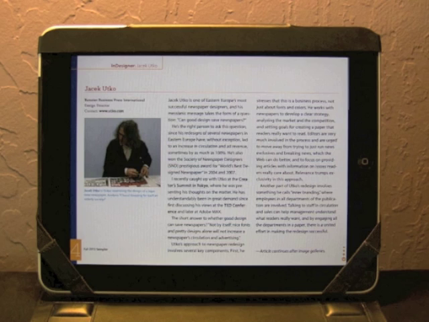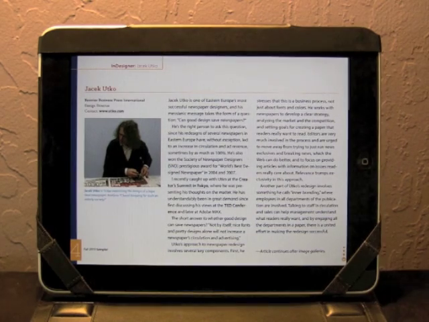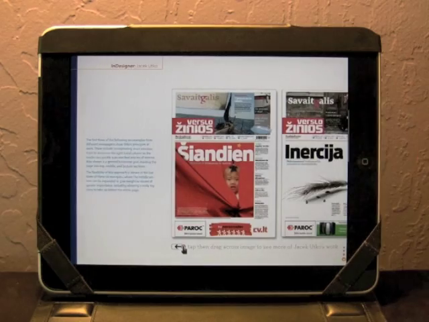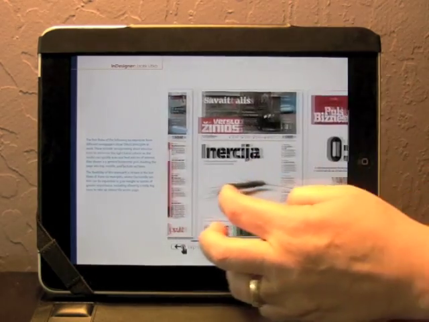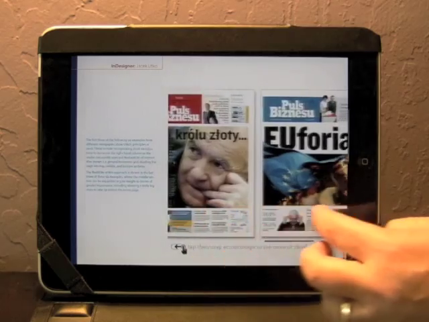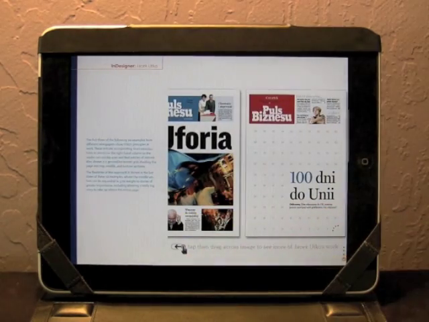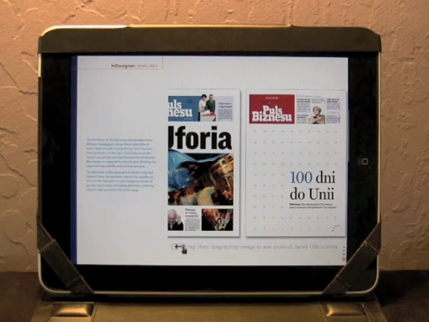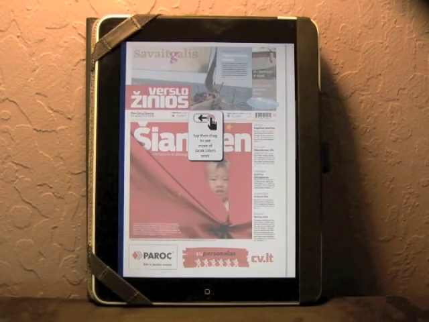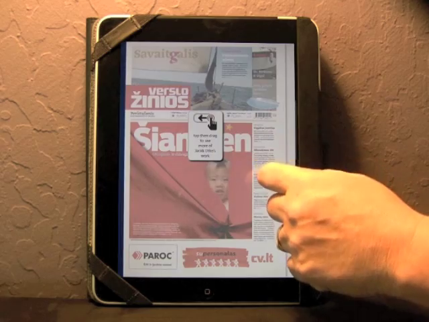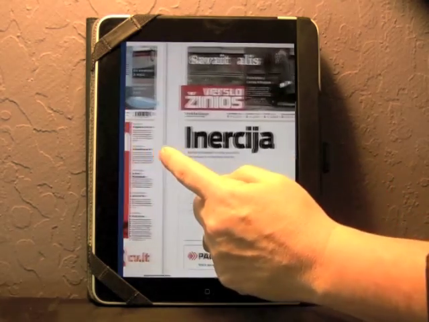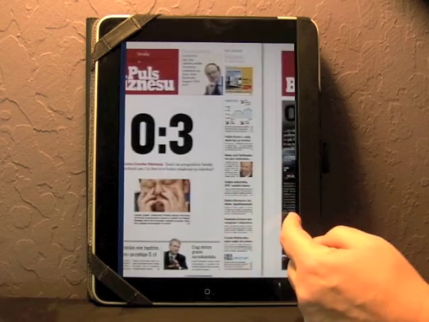The InDesigner column showcases designers and their work, and as such, we need to show portfolio images. The best way was to use an image pan technique. Here we can scroll from right to left within the page and see some more of the images. The real surprise came when we went with our vertical version. We were able to use the same technique but show full page images of this particular designer's work.